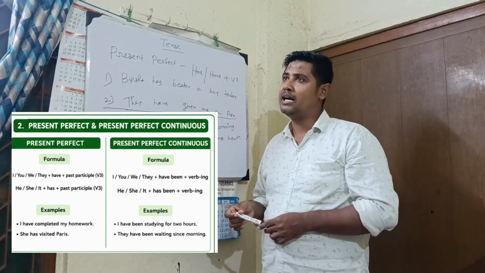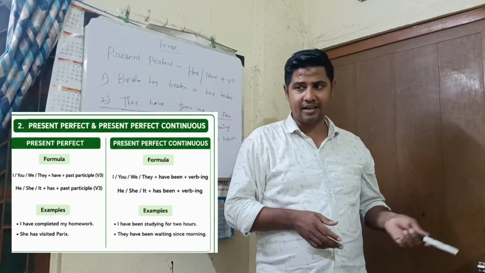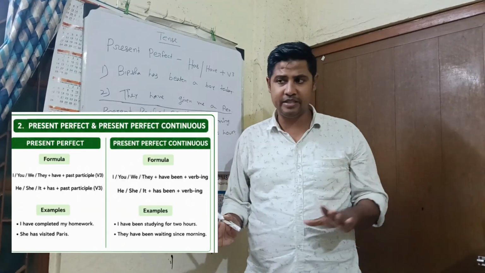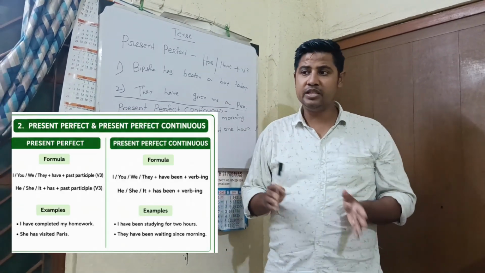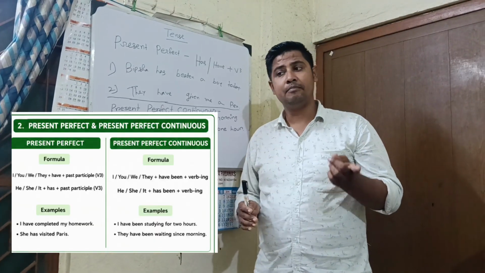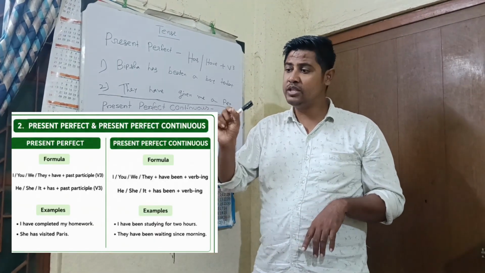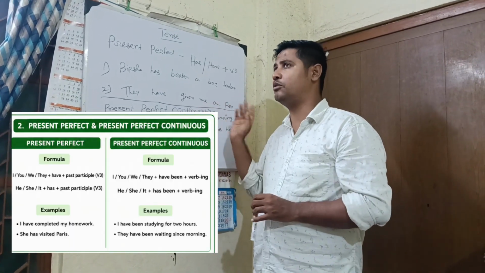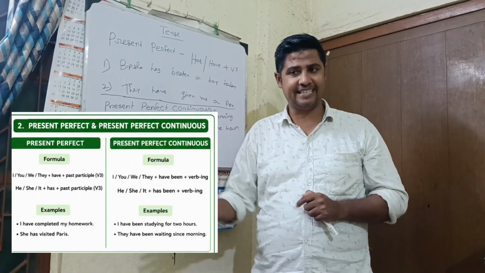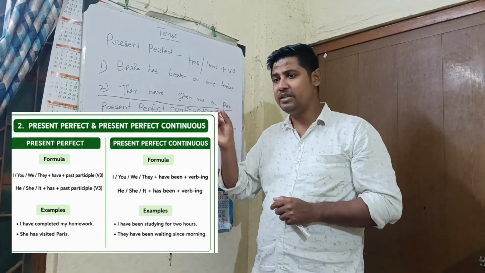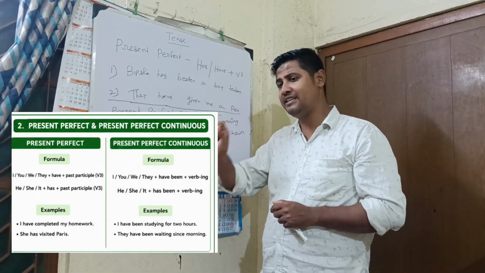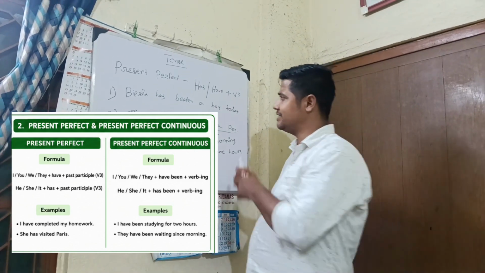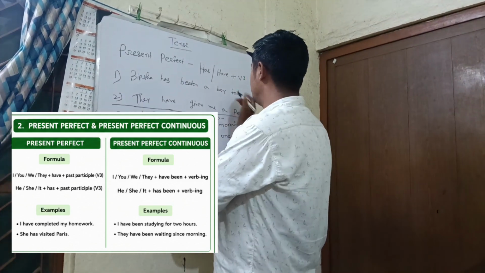Suppose I have bought a car. I might have bought the car several months ago, but the car is still with me. So for that we use present perfect tense. But remember that we don't use any time frame with it, like I have bought the car 6 months ago. We don't generally say that. When we mention the time frame of past tense, we generally use simple past. It is general rule.